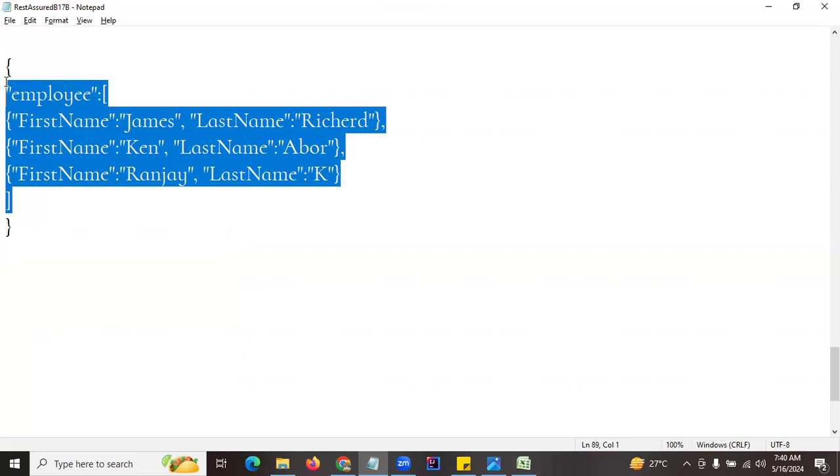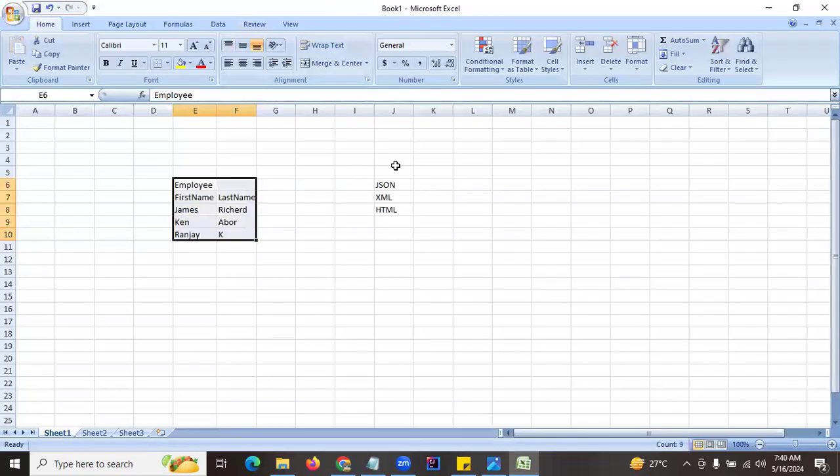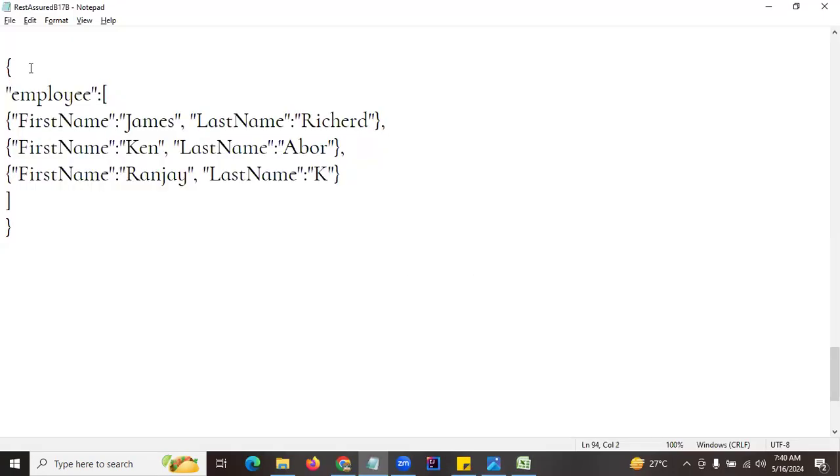Now let's go ahead and start working with XML. We are done with JSON, so we have completed JSON. Now let's go with XML. Same data, we have to create in XML. How do we create an XML?